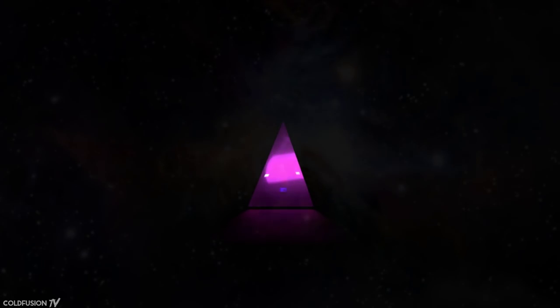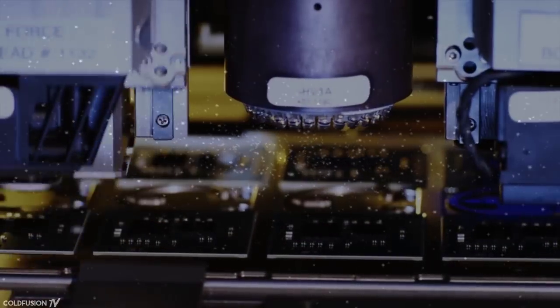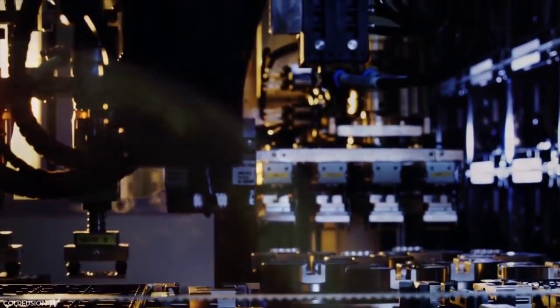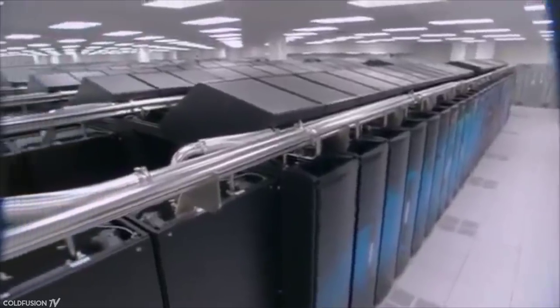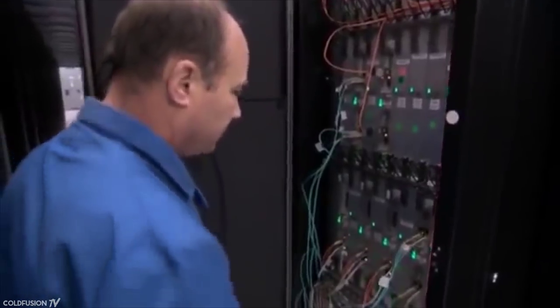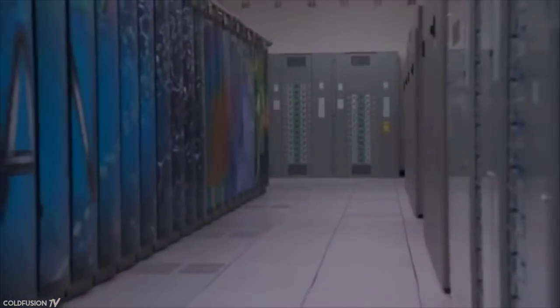These kinds of problems can be described and categorized as taking exponentially more time to solve with increasing complexity. Classical computers can't do such things very well. The closest thing that we've gotten to is many classical computers slapped together and given the title of a supercomputer. What we need is a computer that can actually solve many problems at the same time. What we need is something called a parallel computer.